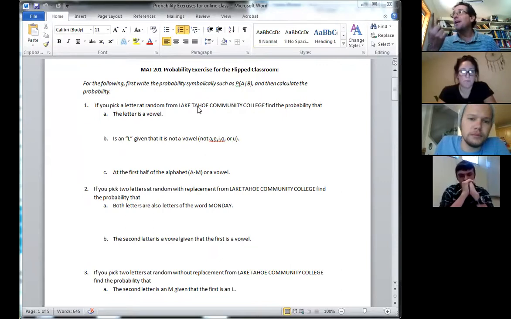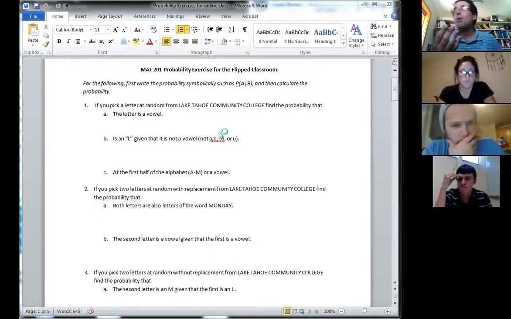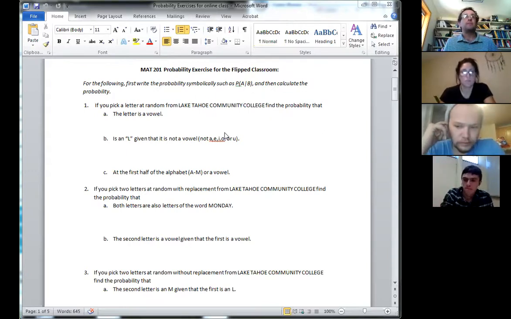T, and then Y, right? And then N and another T. So those four are not. So then if you use what's called the rule of complements, which means that you take 1 minus 4 out of 25, that gives you 21 over 25. That's probably the quickest way of doing this problem. Any questions on that? Okay.